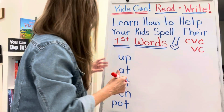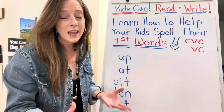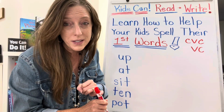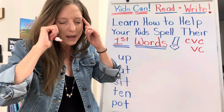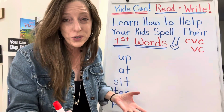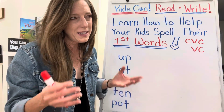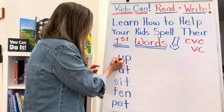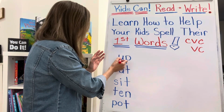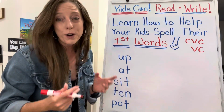So what I would do if I just taught them to read these words is I would also teach them to spell them. If I'm calling out words, remember, they have to know the letters and sounds. They also have to be able to picture the letter when they hear the sound. Now, this is a whole new skill that you might not think about. You might not think that's hard, but this is harder than reading, because when I'm reading the word, I'm looking at the letters and remembering, oh yeah, he's the one who gets punched in the stomach, up, right? I can get little hints from those letters.